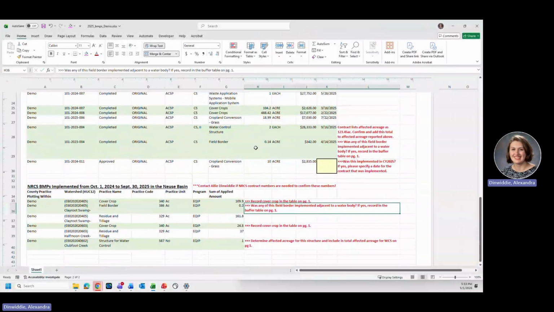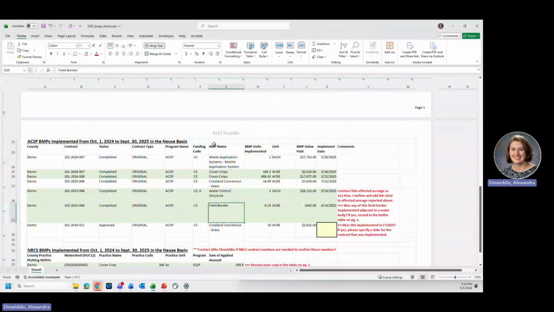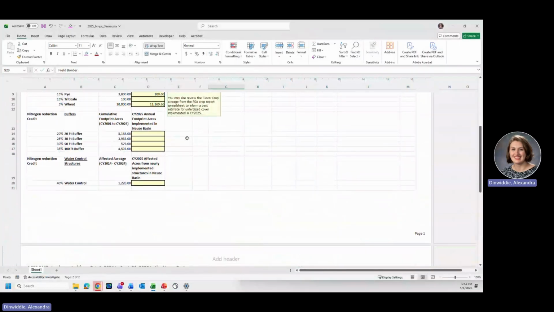Let's say that, yes, a majority of this field border acreage was implemented adjacent to a perennial stream. But let's say not all of it was. Let's say 0.1 acres was, but the rest, the 0.04 acres, was implemented on one side of the field, which is not abutting any surface water, in which case we should not report it as buffer.